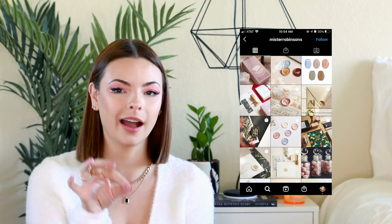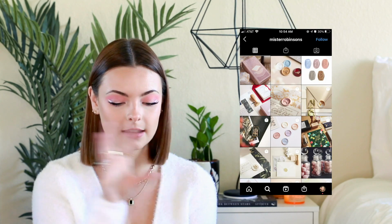Another trinkety thing that I think is a really cool idea if you have more gift cards to mail than simply gifts. I know a lot of people are not seeing a lot of their family and friends this year because of Corona and they're not going to be traveling. So I think this is a really cool, unique, personalized way to spice up sending a gift card to someone. It's called Mr. Robinson's and they make wax seals and wax and all these different designs. I think they're super cute. They have tarot card inspired ones. I've never used wax seals, but seeing this person's Instagram has made me want to.